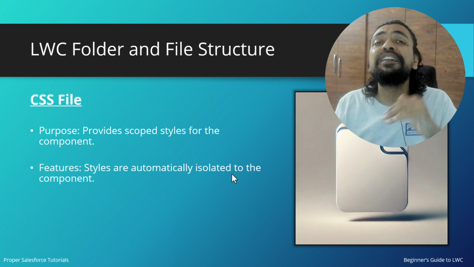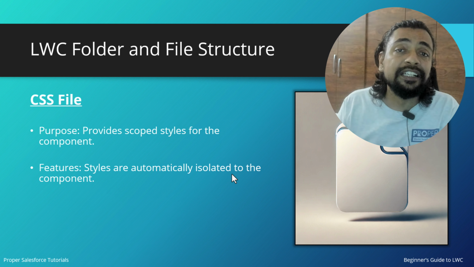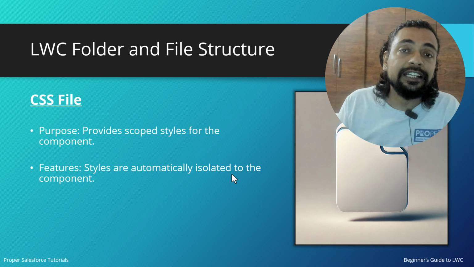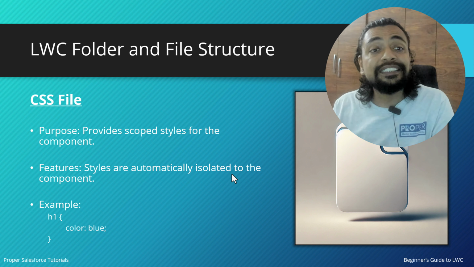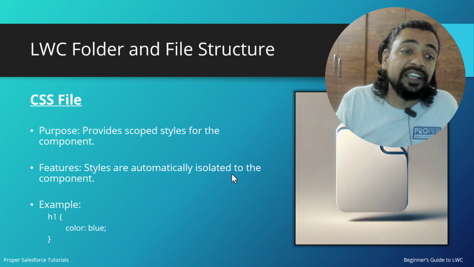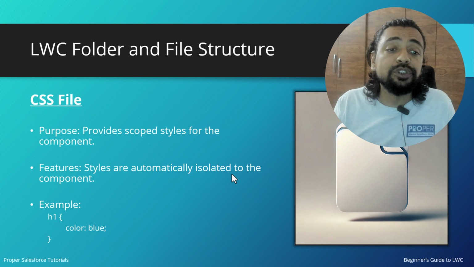Now that thing we will see practically and then only you will understand it, but not in this specific video, later down the line in this specific playlist. Now you can see a sample CSS example. It is very clear. We have mentioned a selector over there as h1, and then we use the property color and a value to that specific property as blue. So all the h1 elements over there in that specific component will turn out to be blue.